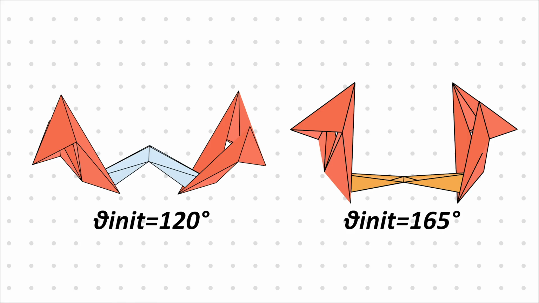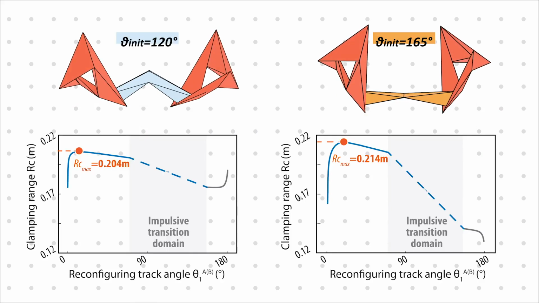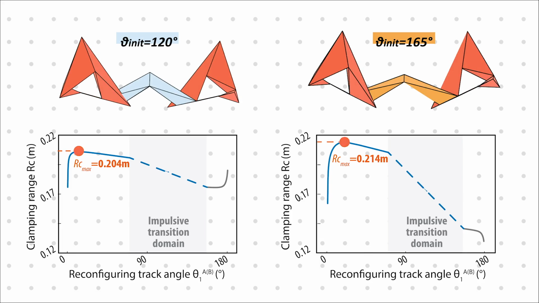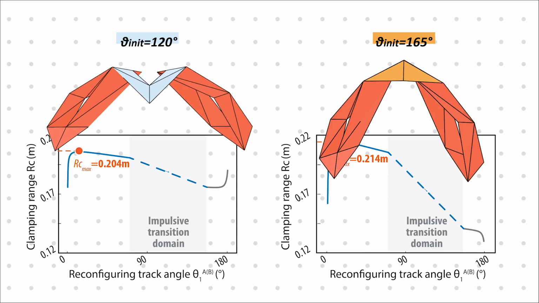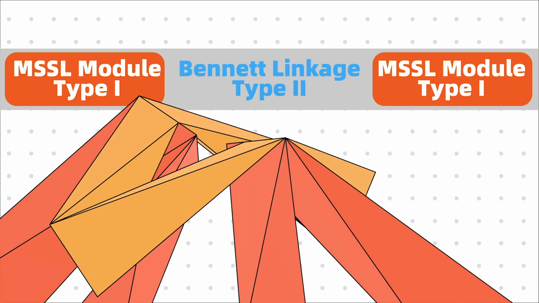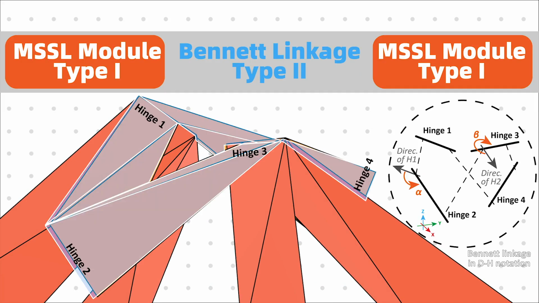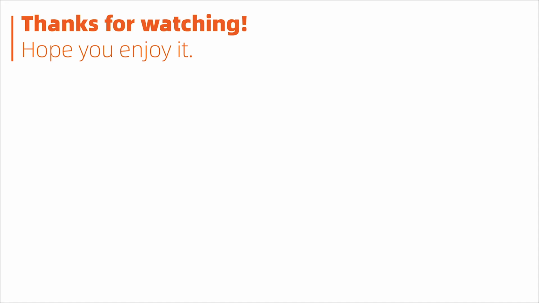Here we are showing 2 examples with the different initial coupling angles to analyze its influence. A similar uprising trend is observed before the range reaches the peak respectively, and then they would experience a rapid decline. It is noted that the maximum clamping range is increased with the initial angle. More improvement will be discovered if we decide to design the Bennett linkage more detailedly. When the twist angles of the axis, alpha and beta, change, the maximum clamping range would be affected as the figure indicates. So, it is all about this work.